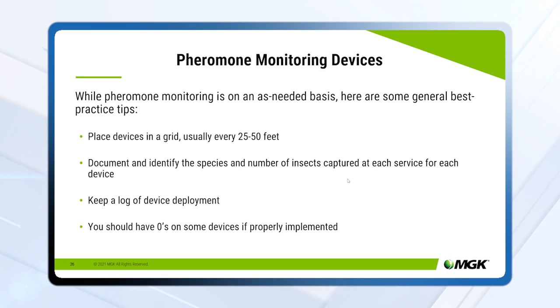But again, with those pheromone devices, if you're not monitoring for both beetles and the moths, you're really missing out, because even though Indian mealmoth is probably the biggest, most universally put out there stored product pest that you would encounter, cigarette beetle is a very close second. I run into cigarette beetles almost as often as I run into Indian mealmoth. Red flour beetles are way up there too.